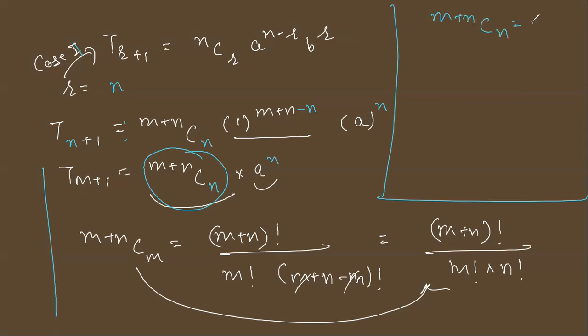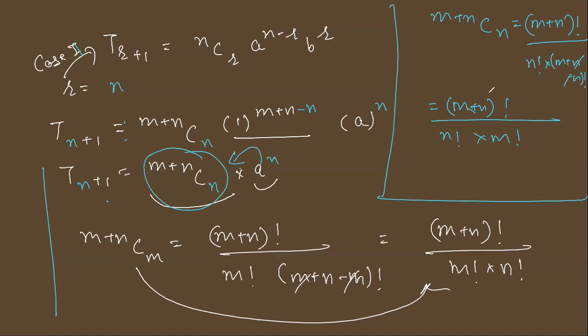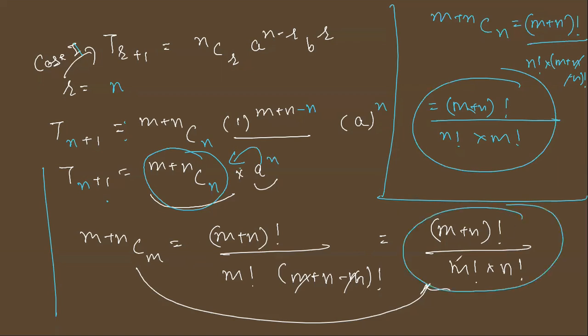Let's open the formula for the combination. So (m+n) factorial divided by n factorial multiplied by (m+n minus n) factorial. So (m+n) factorial over n factorial, m factorial. So see, this is the coefficient of a raised to the power n. When I opened it, the coefficient of a raised to the power n is this one, and the coefficient of a raised to the power m, that case 1, is this one. They are both the same.